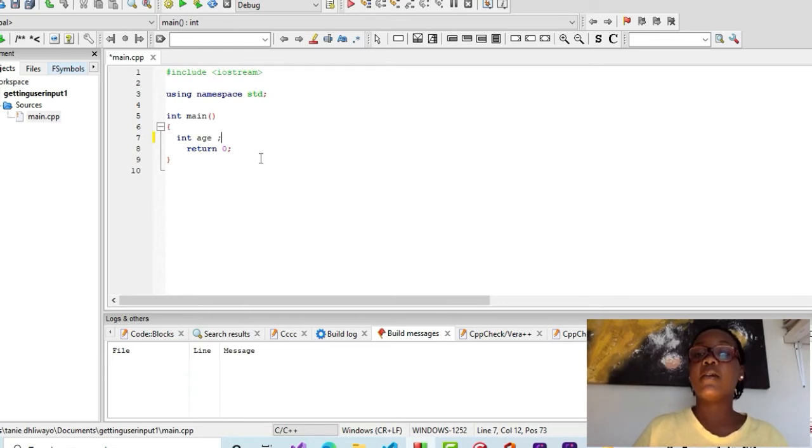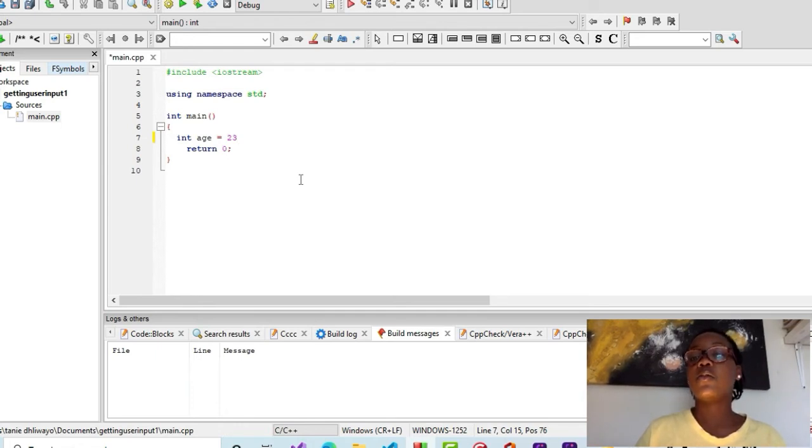So you want to say maybe int age if you want to receive input from the user that's going to be their age. And as you can see here, we did not assign the variable because we want the user to input their own value. If we didn't want the user to input it, we could have just said equals, and it's going to be 16 or 23, I guess. Like this, we have already input our own age. So we've hard coded our own age, and then when we cout, it's going to print 23.